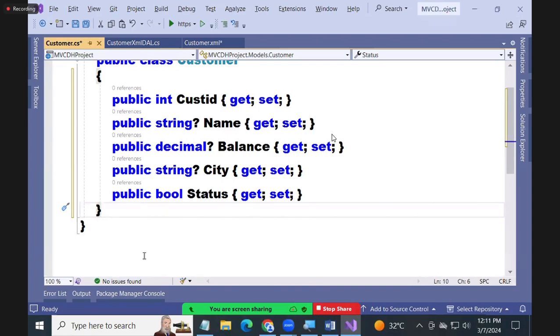If you just observe this particular code, what did we do till now? Tell me what are the things I've done. First step, we created an MVC project. Second step, we defined an XML file.